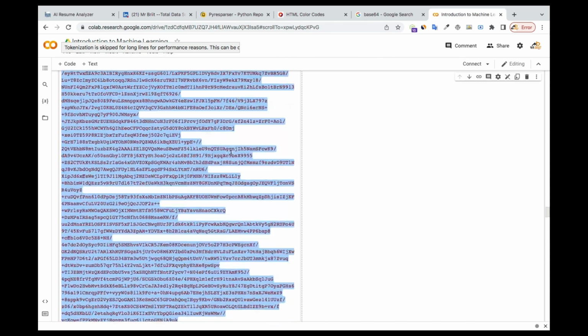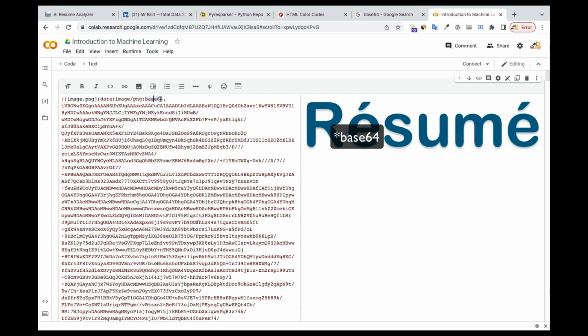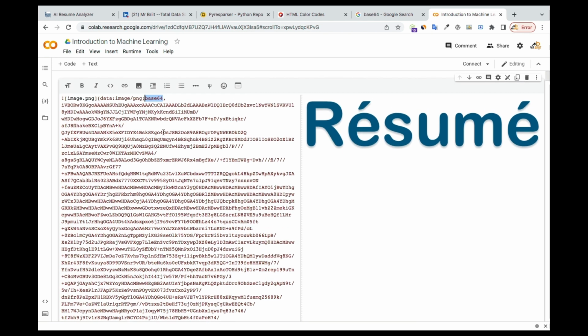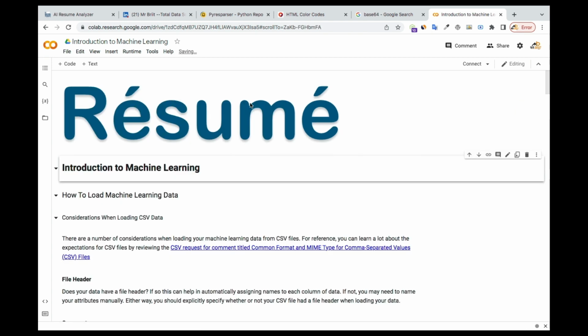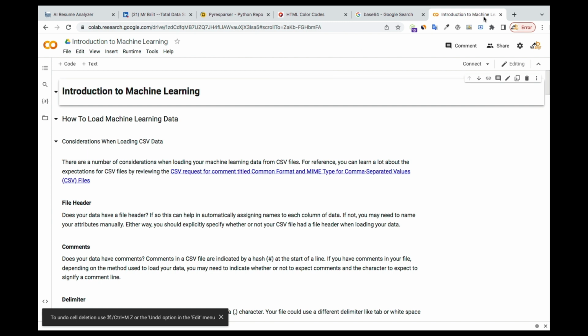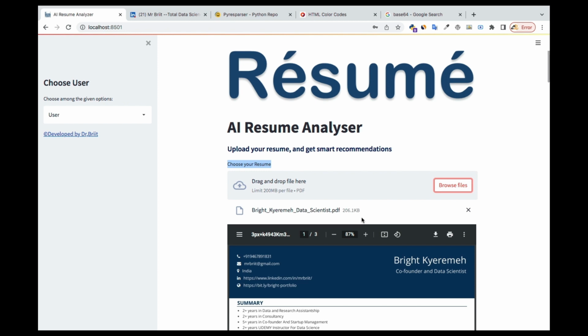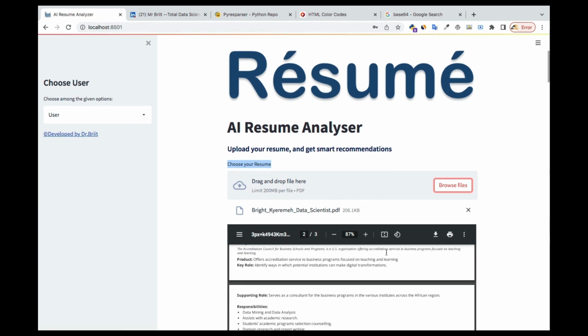This is what we refer to as base64. This is a base64 code. You can see it up here. The image has been converted to base64. This is how it is going to be done before it can render it this way. So if I run it, you see that's showing. Let me delete it because it's not part of it, and then close it. So that's how the files, the resumes, the PDFs and everything are going to be.